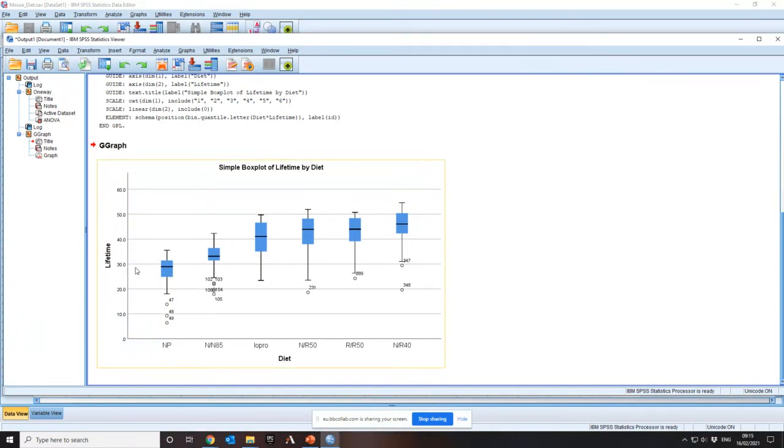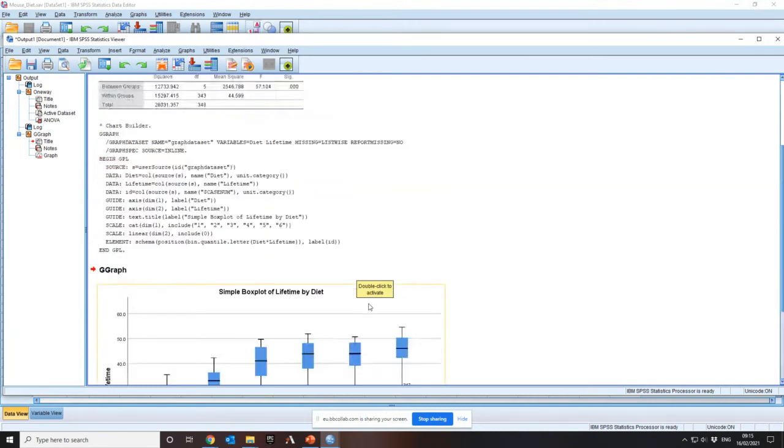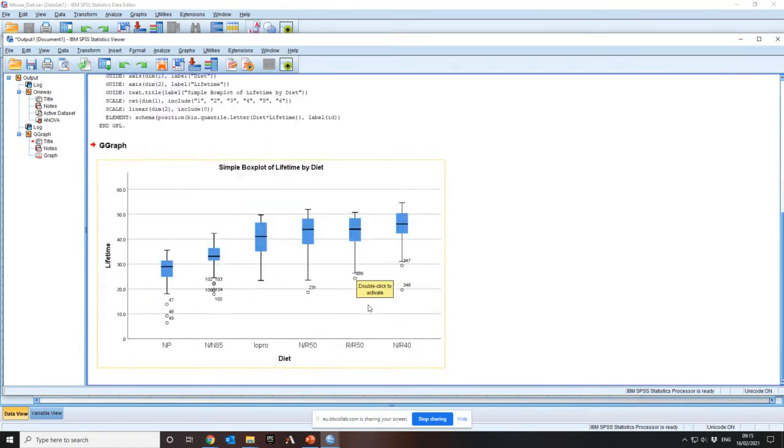In ANOVA, if there's no difference, I could draw a horizontal line between the means of each of the different groups. If there's a difference, then you get some deviation from the horizontal line. That's what one-way ANOVA is doing for you. So it's a composite of t-tests and regression. One-way ANOVA combines the two different properties.